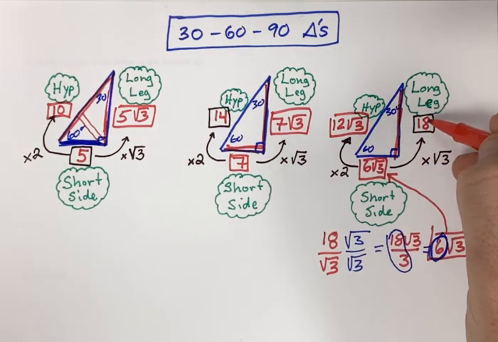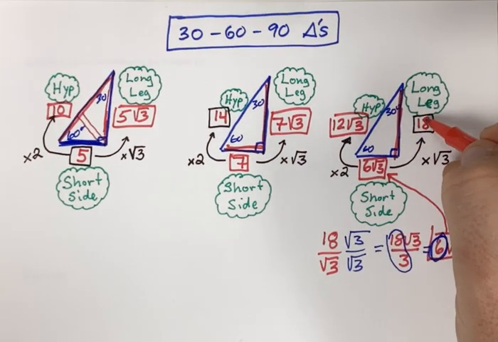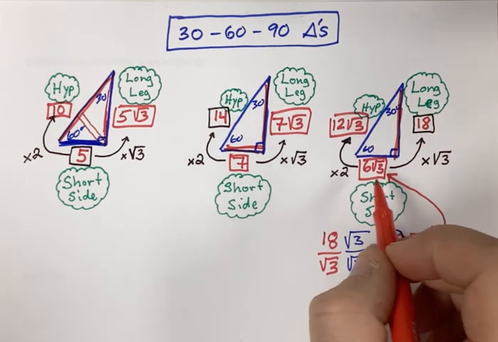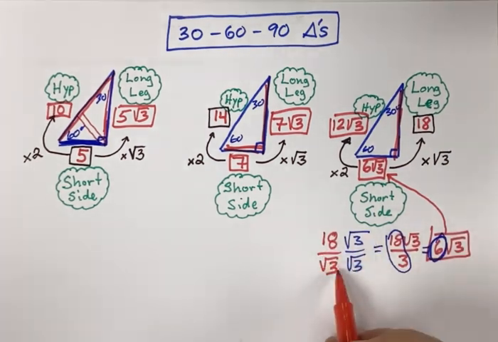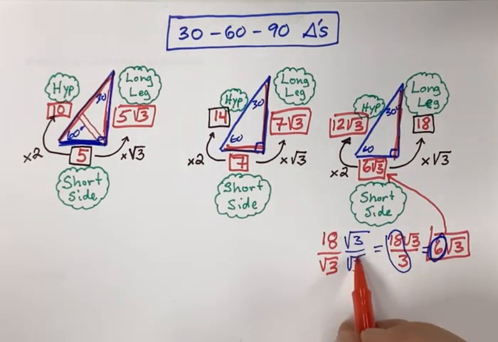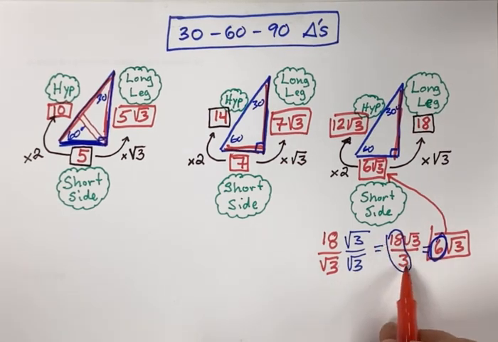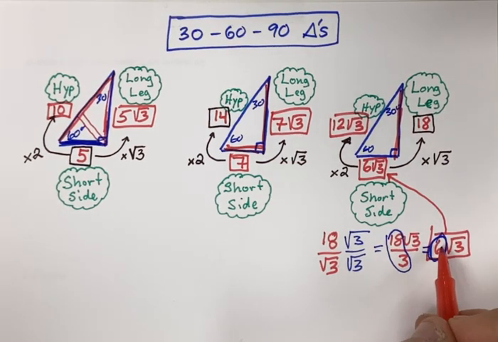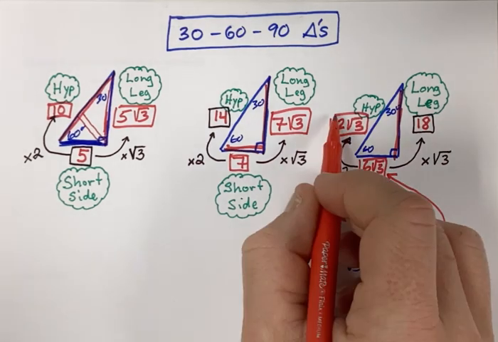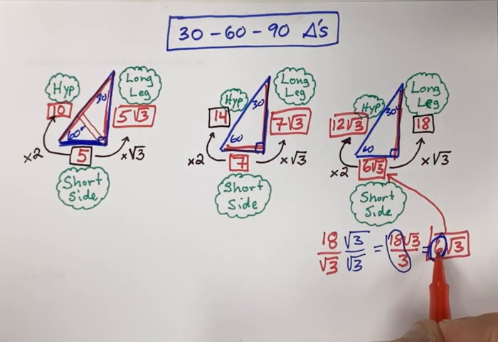Lastly, if you start on this side right here, the longer leg, you have to divide by square root of 3 to go backwards, which creates this kind of fraction that you then get rid of the square root of 3 by multiplying it to the top and the bottom. If you have any outside numbers that can reduce, reduce them, and then as you move from this statement here to the hypotenuse, you double the coefficient out in front.